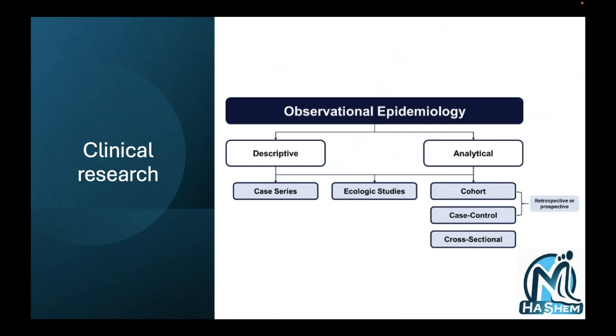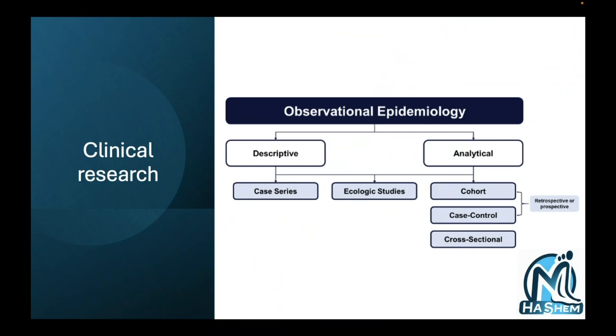Analytic means I have a look at what's happening and then I analyze this. So to analyze this, you have three types of studies. Cross-section study means you do a study on a large number of patients at the same time. Like we did in COVID. So in COVID, we did a cross-section study, like, oh, we have vaccinated everyone, so you look into all the patients vaccinated to see if the vaccine has a problem or not.